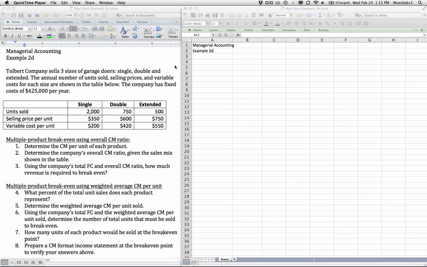Now, if we are in a setting where we have a lot of different products and those products have vastly different contribution margins, it might not make sense to think about our sales activity on a unit by unit or product by product basis. It may just make sense to think about dollars of revenue. An example of this would be a company like Menards, the home improvement retailer. You can go to Menards and you can buy a handful of screws or hardware for a few dollars.